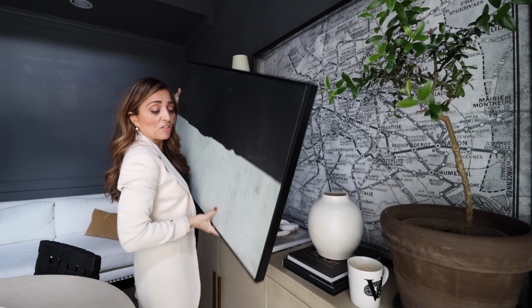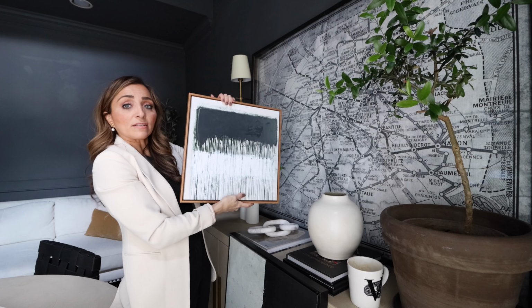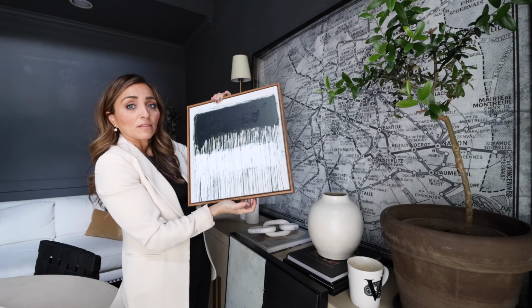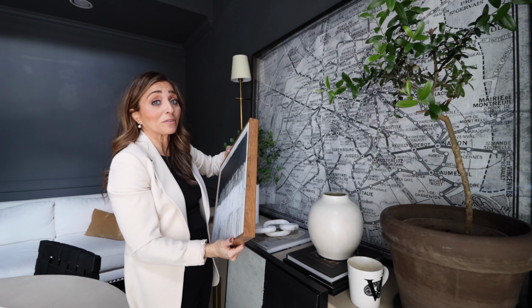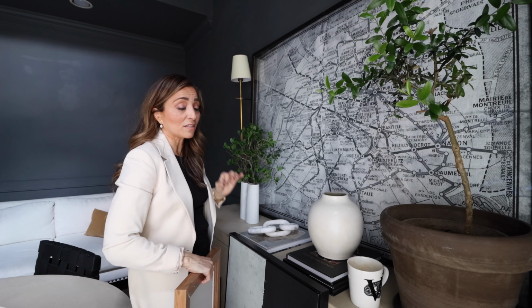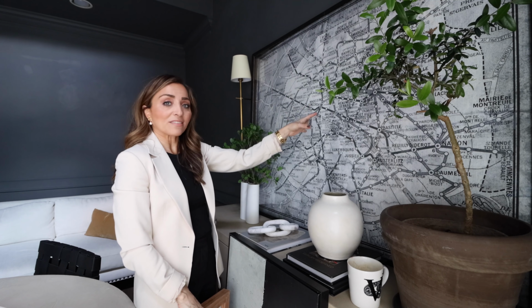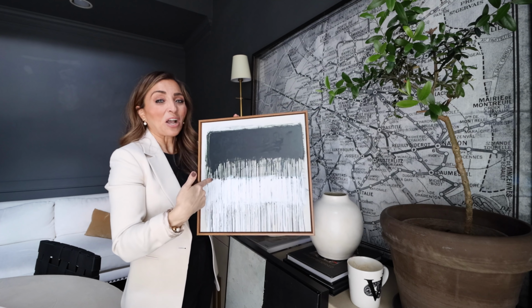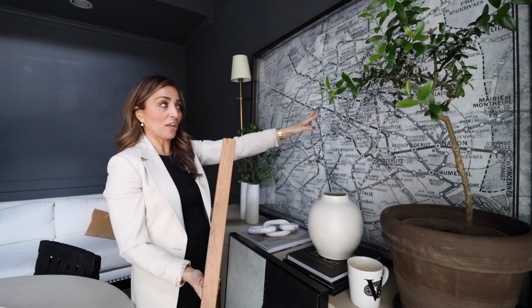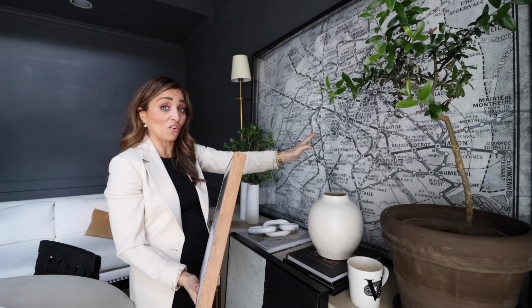So they had this one, and they have a few. I have them in my own house. These look awesome. This is plastic around the edges, but I don't think anybody's gonna really notice. I really don't. This is such an inexpensive way to elevate your space. This back here, not cheap. These, affordable. That one is from RH, and I did buy it off of their sale rack and got a significant discount off of it.